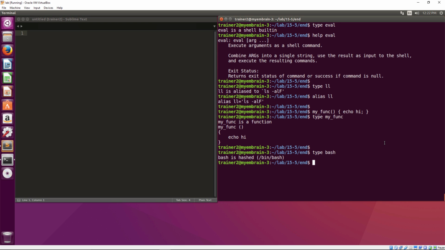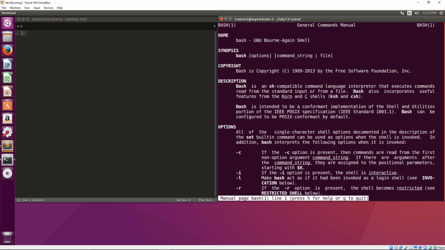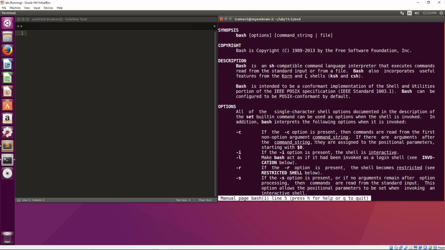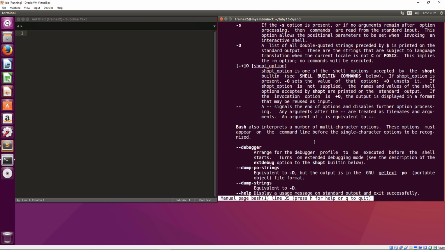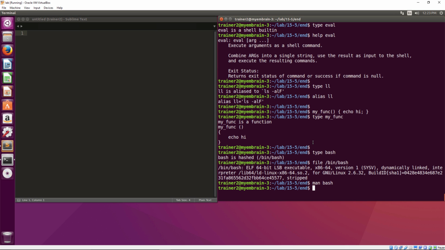So we will try, and this one came from here. Okay, now we say file /bin/bash, and it shows that bash is a 64-bit executable. Okay, and with that we will try man bash to get the manual page for the bash command. This is what you would expect to see from a manual page. You can move up and down to view the manual page with the mouse, with the space bar for forward paging, or with the B for backward paging. Here we type Q to quit.